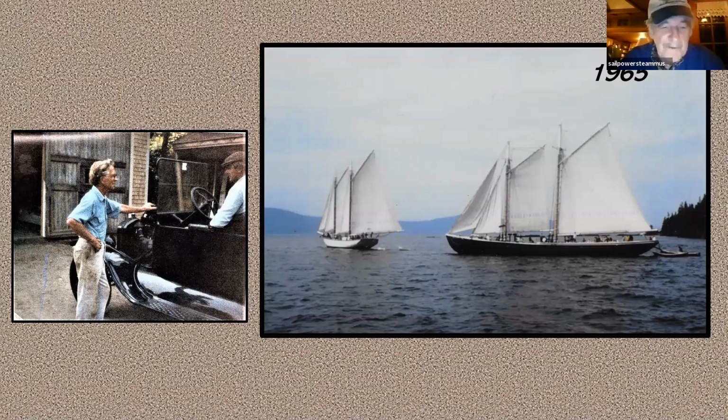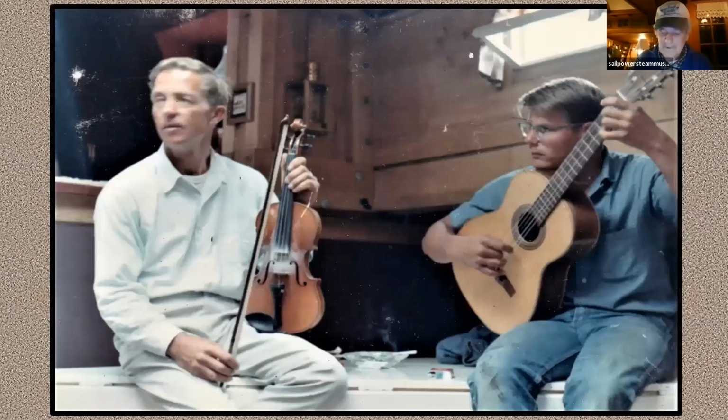We were still fast friends, Buds and I. We were into antique cars, and we always had something interesting to talk about every time we met with each other. And we would sail around into the same bays and sounds. And of course, sometimes we'd get together and raft up and we'd have a hootenanny. Buds was a good fiddler. I played the guitar and he would fiddle away and Gordon Bach, of course, would make music. Buds and I would make noise, but Gordon Bach would make real music. But we would have a great time at our hootenannies.